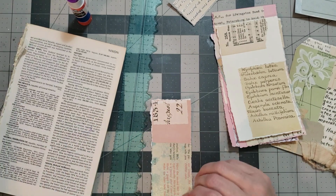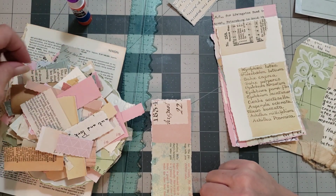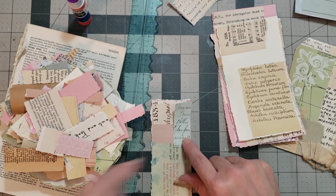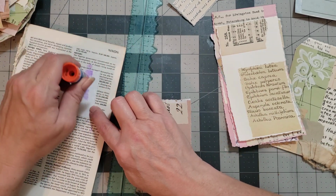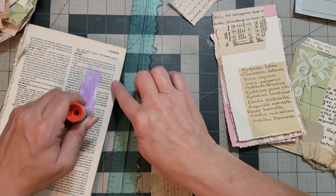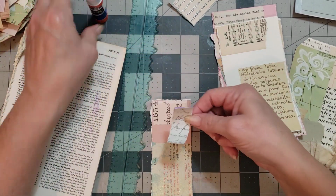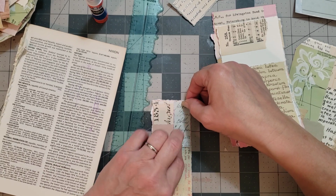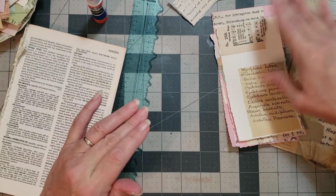We need a top right piece for this one. And let's see what we have in our little tray over here. This one would look good right there. Let's do that. And it adds a little bit of color because it's got a blue, it's got that French, no, it's actually like a green. It's got a really muted green color for the background. So there's the top right for that one.